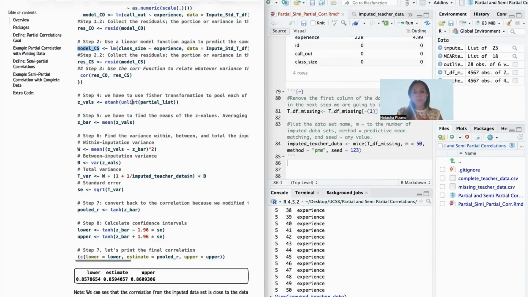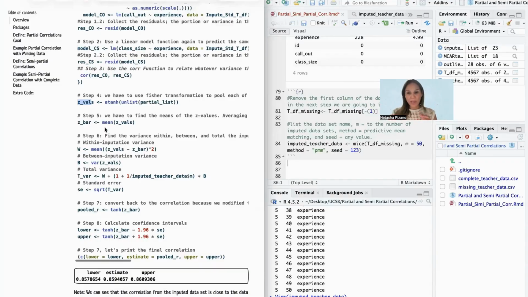So what we end up doing here is unlisting. So meaning that we are pulling apart all of the data, and for each data set, we want to go ahead and find a z value, and I use the atanh function here. Excuse me. And then for step five, we have to find the means of those z values that we had just created in step four.